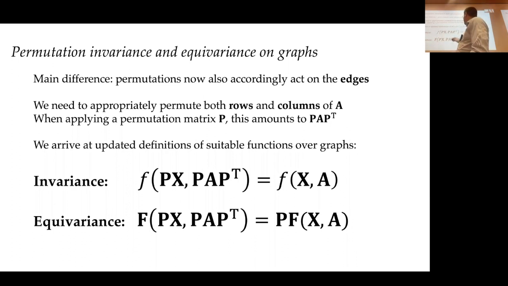And now we can just rewrite the definitions we had before for permutation invariance and equivariance over sets by adding an additional adjacency matrix input and permuting it appropriately. We get the equivalent expressions for graphs, right? So a function over graphs is permutation invariant if no matter what permutation matrix I choose, permuting the nodes and edges doesn't change the output. And it's equivariant if no matter what permutation matrix I choose, it doesn't matter if I permute the inputs or the outputs, I'll get exactly the same result. And here I'm implicitly assuming, by the way, that the layer does not change the adjacency structure. So it just returns different node features. So I'm only permuting the output and I'm not talking about edges. They're still the same. Okay.